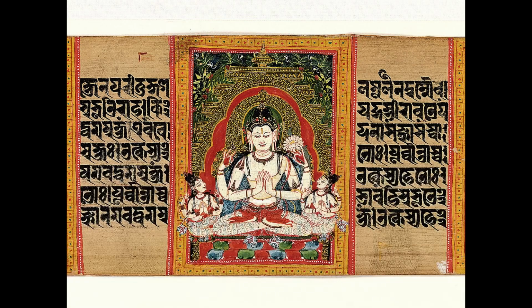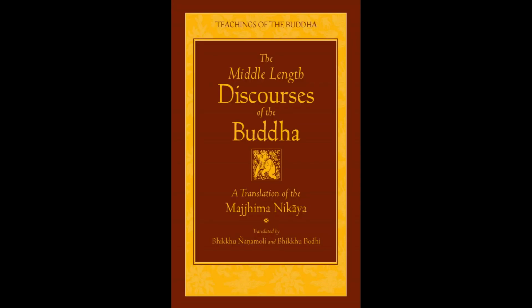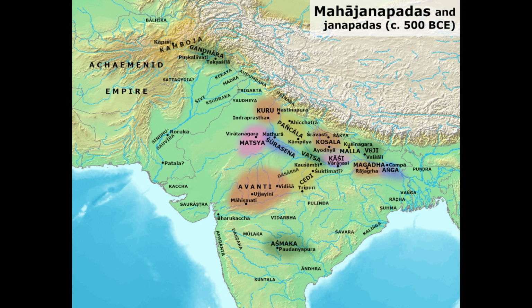Buddhist and other texts refer to 16 great nations or Solasa Mahajanapadas that existed prior to the time of the Buddha. The Buddhist Anguttara Nikaya gives a list of 16 great nations. Those were Anga, Assaka or Asmaka, Avanti, Chedi, Gandhara, Kashi, Kamboja, Kosala, Kuru, Magadha, Malla, Matsya or Machcha, Panchala, Surasena, Vajji, and Vatsa or Vamsa.